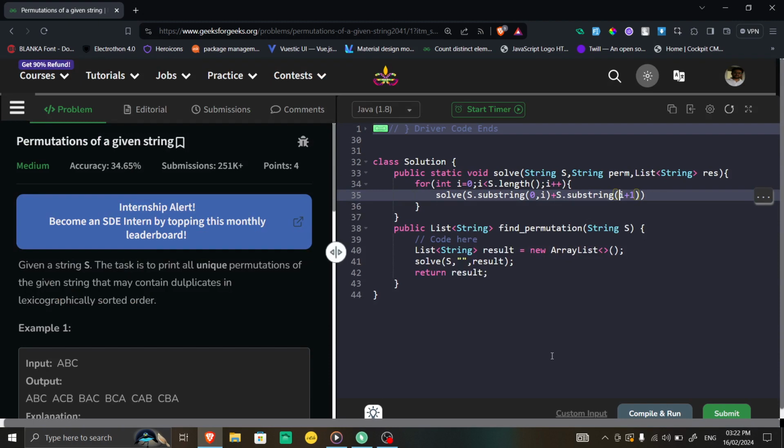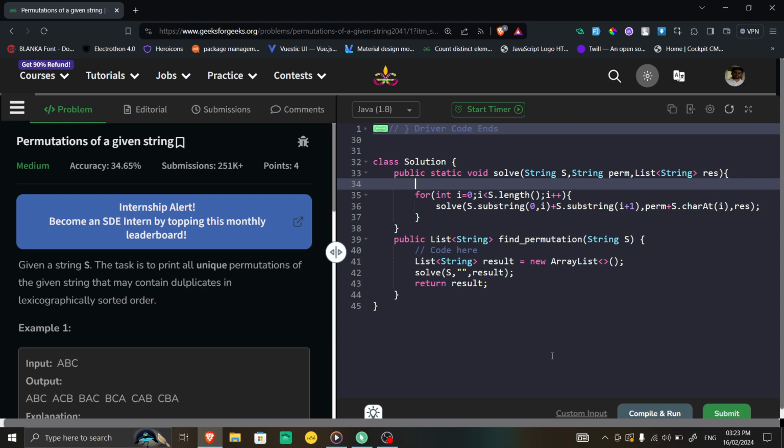Okay, so i plus 1, this will be our string. Our permutation string will be the permutation string plus the ith character of the string, so s dot charAt i, and we will pass the result.